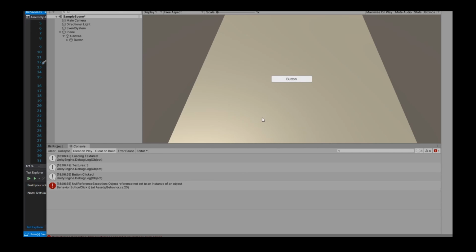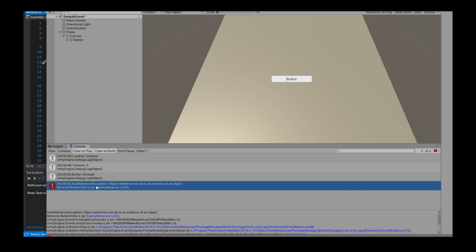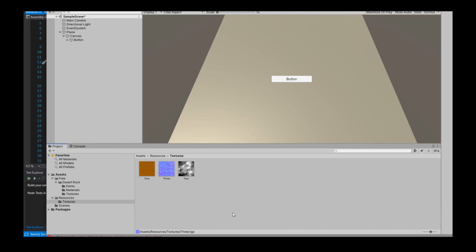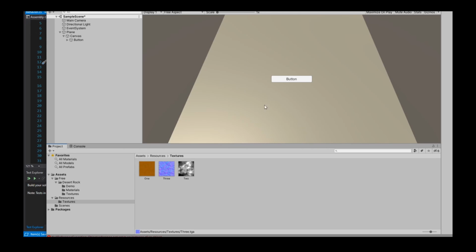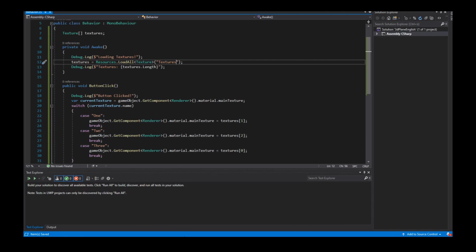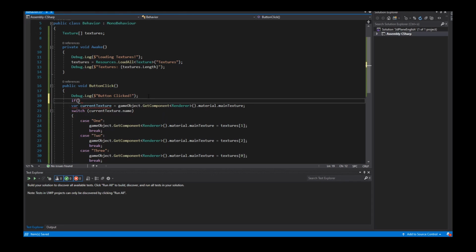Now I click the button, the method ButtonClick is called, and I get a null reference exception. This is because this plane doesn't have a texture. So when I load a texture here, I get an exception back.